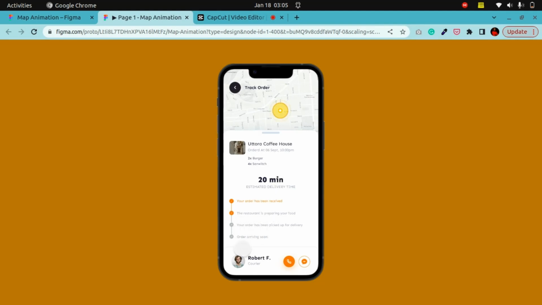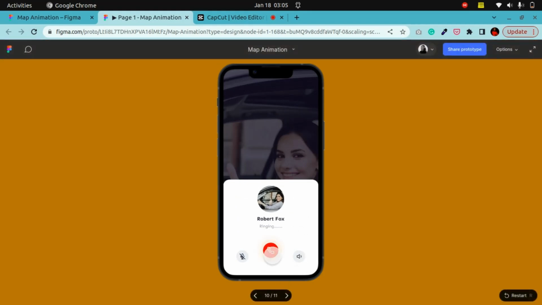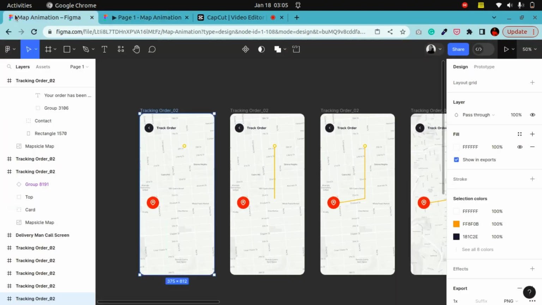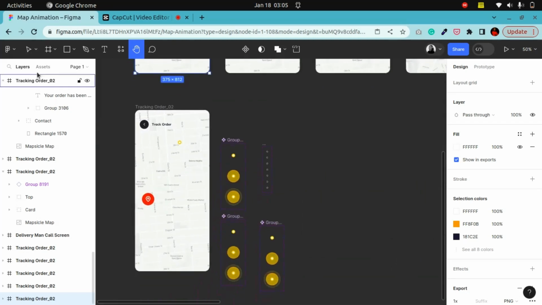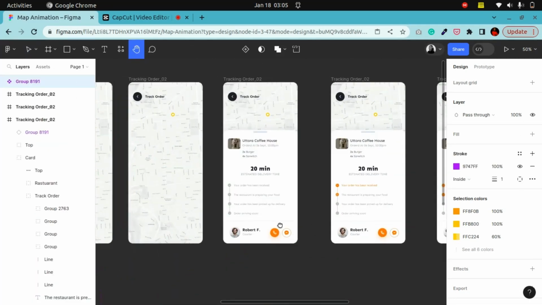It ticks good. Move into the next one, ticks it good. This one is still blinking. Then the interface for them to speak to the delivery guy is now loading. As you can see, this is also blinking too. It's having that kind of blink effect. I made use of a component, the same method I used to create this. That was what I used for that one also.